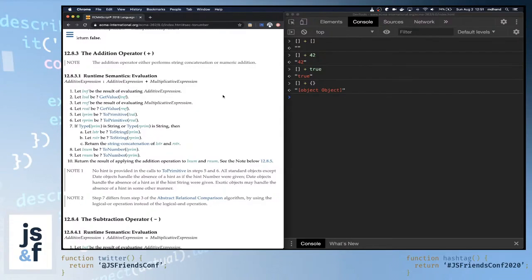Again, it doesn't have to make sense, but it's strictly laid out. It's repeatable. Okay, and then if that fails, then we'll go ahead and we'll add the two together and we'll get numeric addition. But most of the time, we're likely going to end up with any two random types doing string concatenation. Okay, so we're ready to do some type coercion. We're ready to abuse JavaScript.